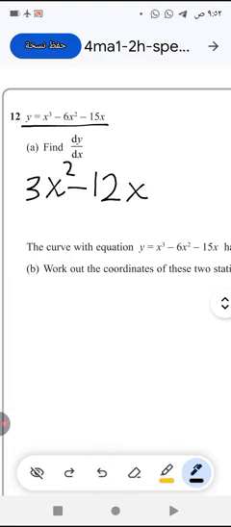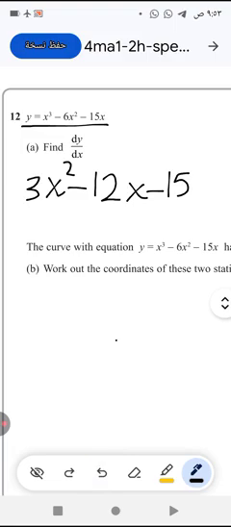Don't write 1. And we have a special case. Derivative of negative 15x is negative 15. Derivative of any coefficient of x equals this coefficient without x. If we have a constant like 7 as an example, derivative of a constant equals 0. Don't write this constant. Okay, now this is your first differentiation.